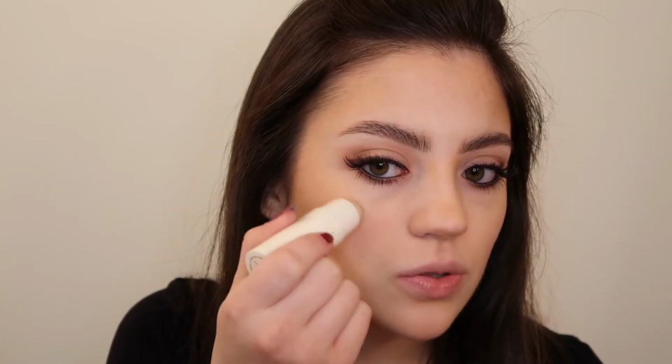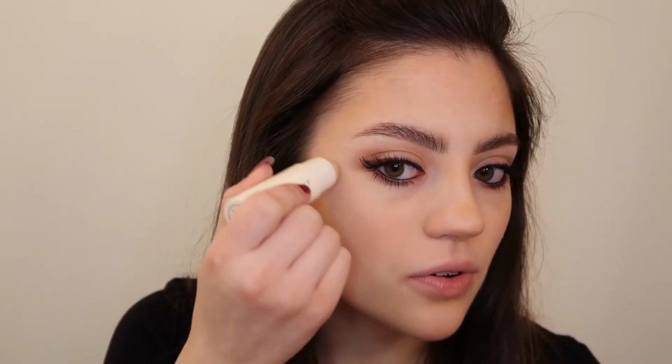So I'm just going to apply this. Again, it's another cream product. I'm just going to do a line like that and then tap it out. So it feels super creamy. It kind of feels wet almost. So I don't know if that'll actually dry in place, but look at that glow. Oh, I really like that. Because it's so creamy, it's really easy to blend out, which I really like.